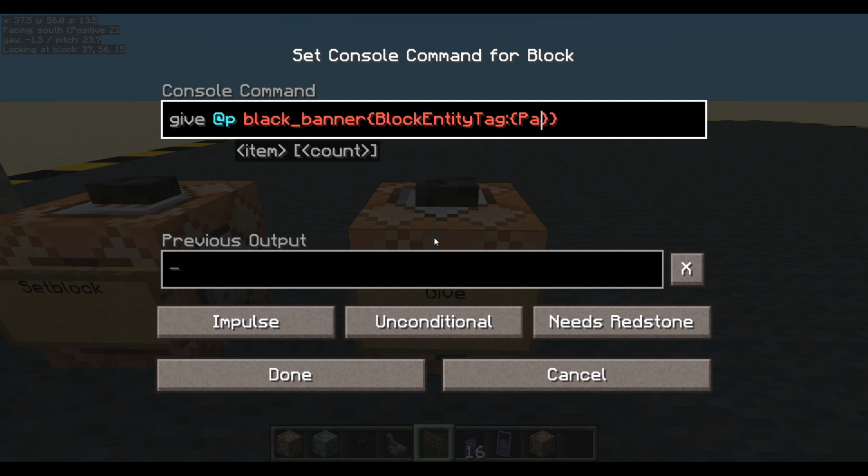So this time I'll type it. Patterns is a list of patterns. And we had two. So one pattern, two patterns. And the pattern consisted of a colour, which was purple, which is 10. You don't have to remember all the colours because we can just point at the thing and do F3 to get the information like we did before. And it will also need a pattern. And I think the pattern for gradient is probably GRU, which I imagine stands for gradient up. I'm just guessing.